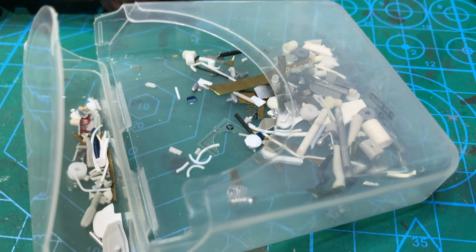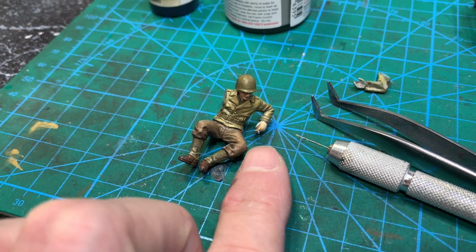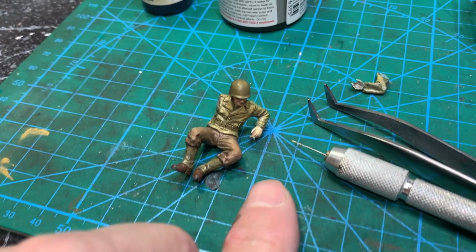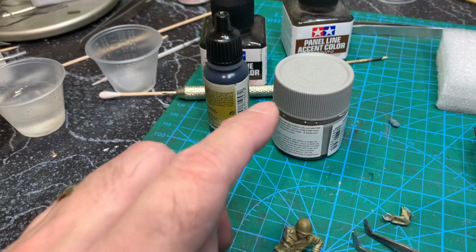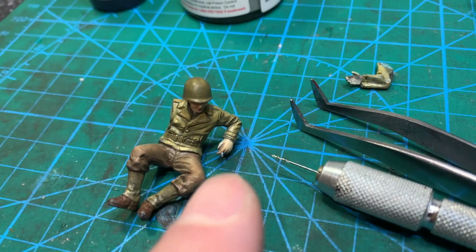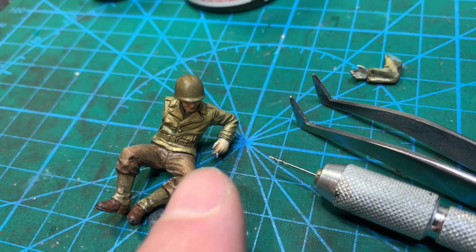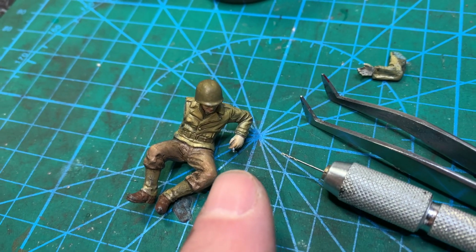Went through the teeny tiny spares and found a very small little cylinder and drilled that out and stuck it in between his fingers there, and then just touched my paintbrush into the gray and then the black, and gave it a look of ashes and being lit. So smoke them if you got them.